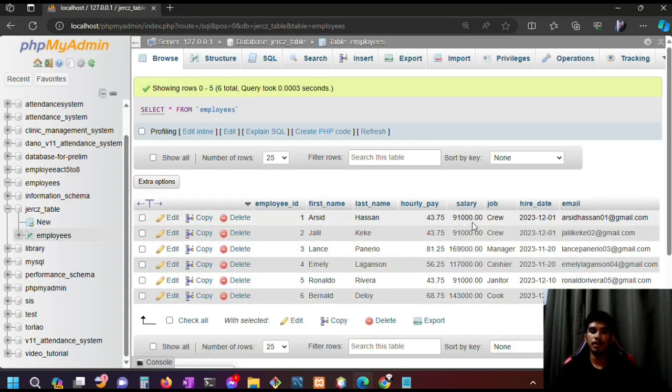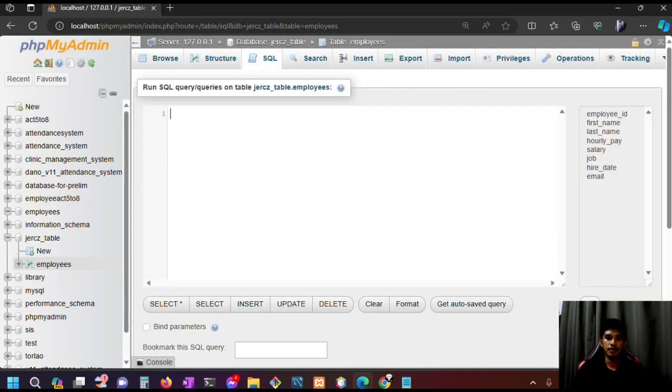We'll just use the trigger so our database is dynamically tight. If there are changes in our hourly pay, our database should automatically calculate the salary too, using triggers. So now, how to create a trigger?